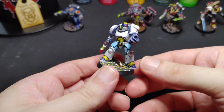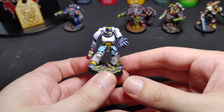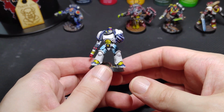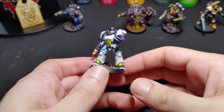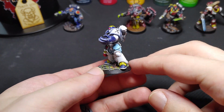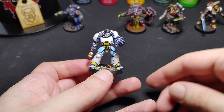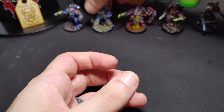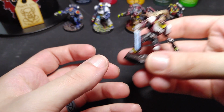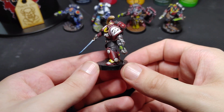Up next, the most recent addition to this little X family is Mega Man X himself in his little final armor. I had a lot of fun painting this one. In my opinion, it's debatably the best one to come out of my production here. He's just awesome to look at. I have trouble not looking at him right now, whenever he's on my shelf, if I'm ever walking past it or anything like that. But today we have Mega Man X Series 0.